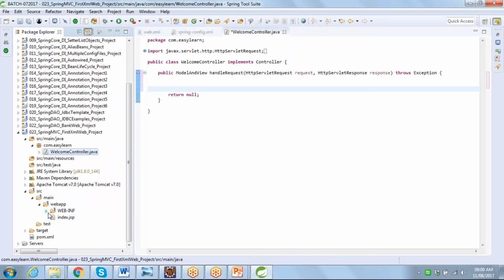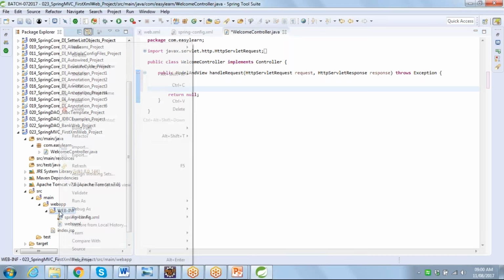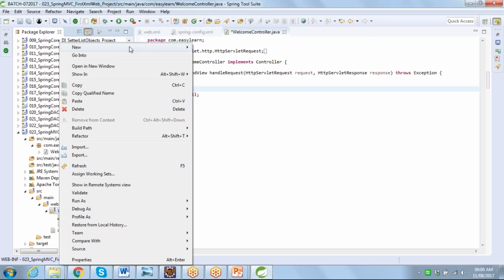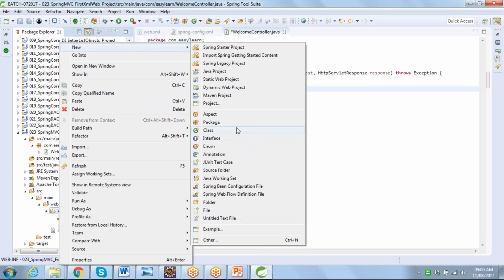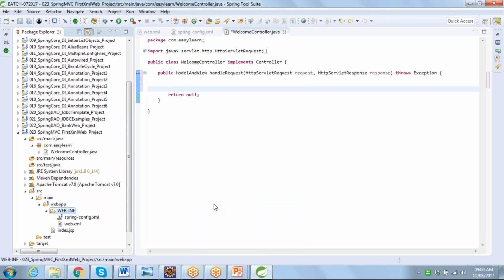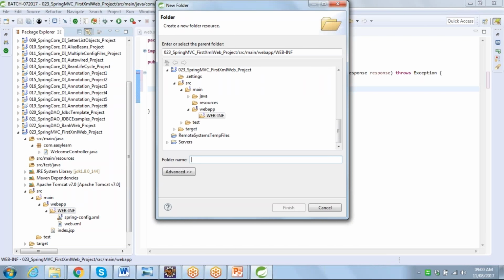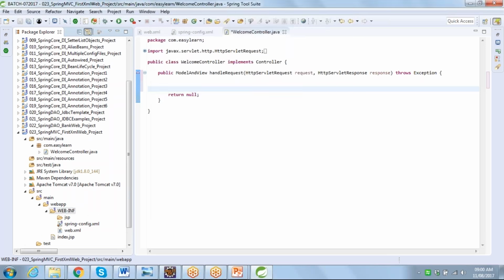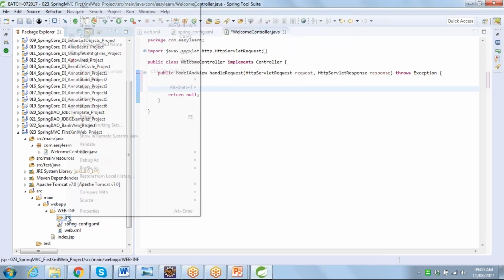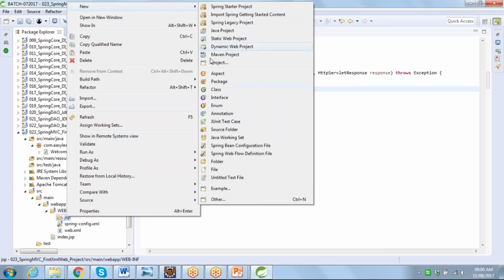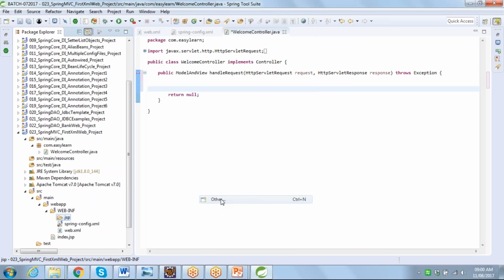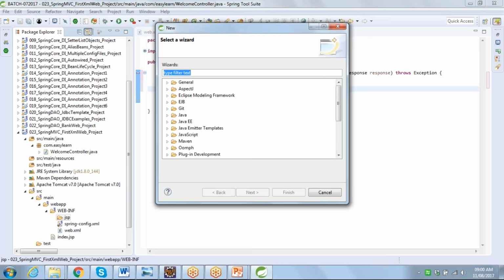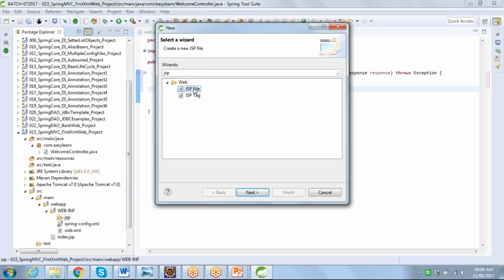Let us write a JSP page. So let me write a JSP page under WEB-INF. I want to add a folder called jsp. Under this jsp folder, I will place a file called welcome.jsp. So let us select JSP file, which is what we want.